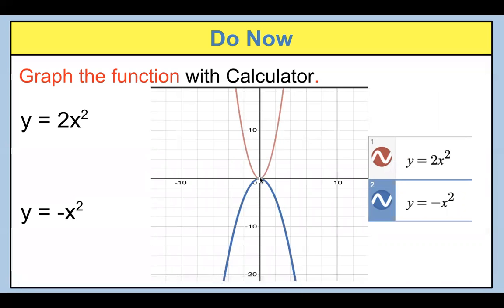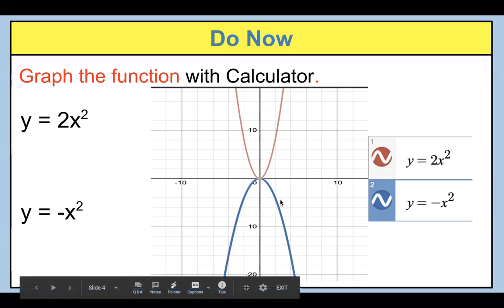Start from the origin, plot about 2 or 3 points to the right, 2 or 3 points to the left, and connect them. It's not a straight line, right? A parabola looks like this, it's a curve. There's no straight line. The same thing here. But what do you notice between these two graphs? Compare this and this. What do you notice? That y equal 2x squared is narrower, and this blue graph, y equal negative x squared, is wider, right?